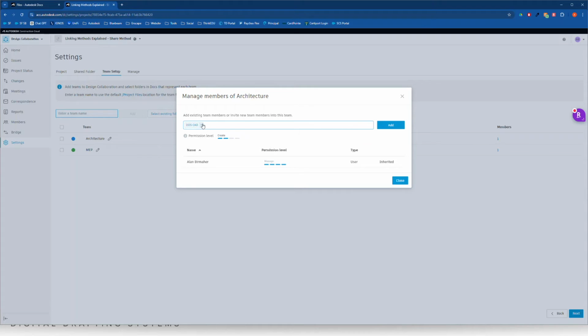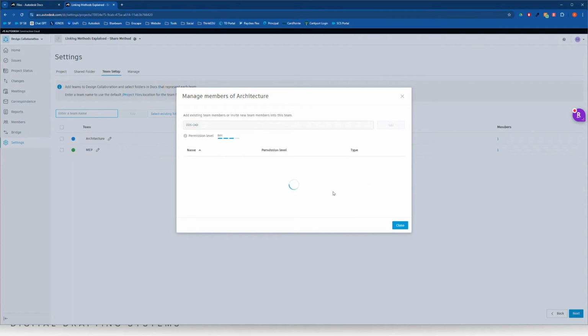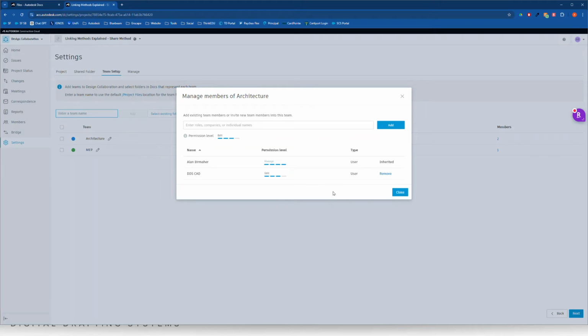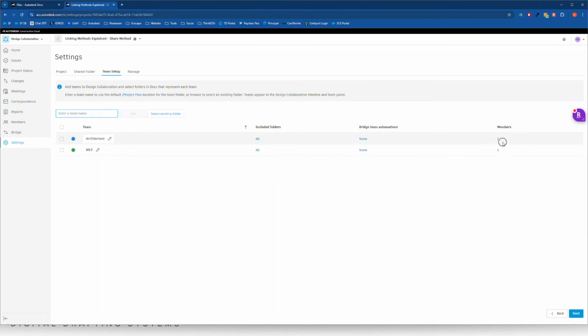So here you have to add by name, not by email. So that's what this is here. And then you add the level of permission. So we're going to say edit access and add. And you'll see that user now is going to show up right here on this list. Let's give this a moment to do its thing. All right. So now that's done, I am going to go ahead and close here. You're going to see members now 2.